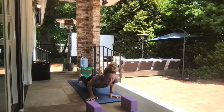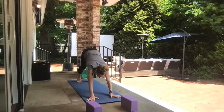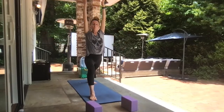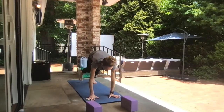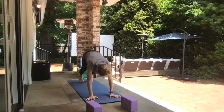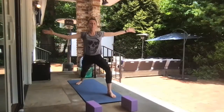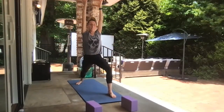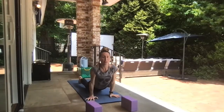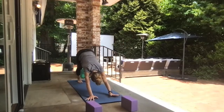So at this point, it's about just keeping it moving, getting our bodies warm. From your down dog, land your right foot forward. Back foot turns, warrior one. Back down we go. Through a vinyasa. Slide your left foot forward, turn the back foot strong. Warrior one. Back down we go. Through a vinyasa, upward facing. Hips up and back, downward facing.